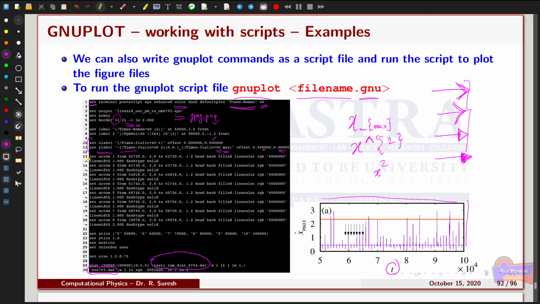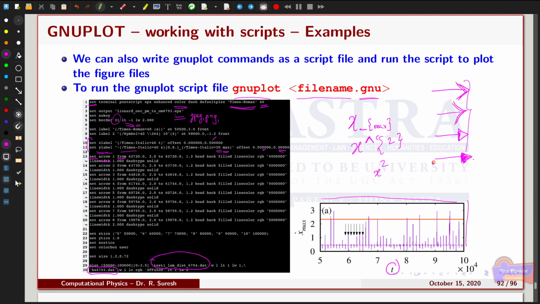So here, in the command set arrow, I have given different numbers because I have used different arrows. Each arrow is mentioned by a different label: arrow 1, arrow 2, arrow 3. Suppose you use the same arrow name, then it plots only a single arrow, and the remaining arrows will be neglected because it focuses on matching the name. So you have to mention different arrow names, and where the arrow should start, that means the starting value and the end value you have to write.